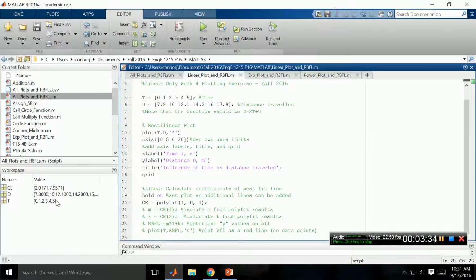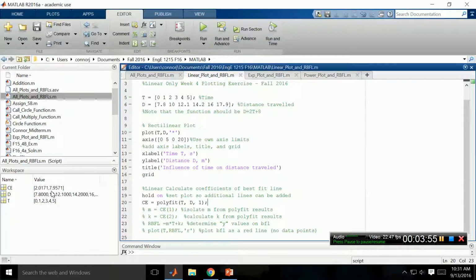If you look at the workspace, D and T are what we'd expect, and now here we have two coefficients, it's a 2-element vector. The first element is 2.01, the second element is 7.95.